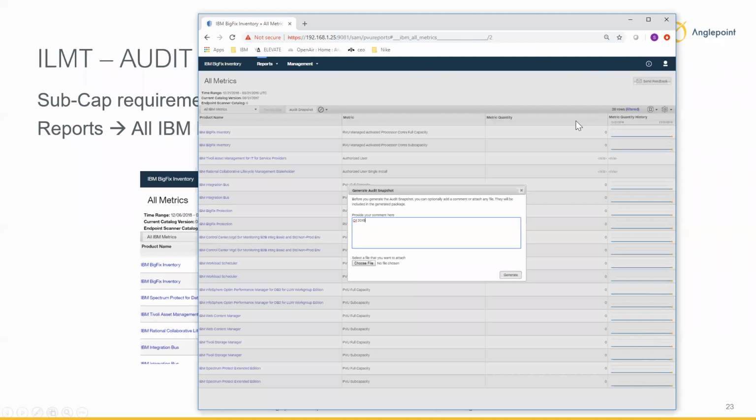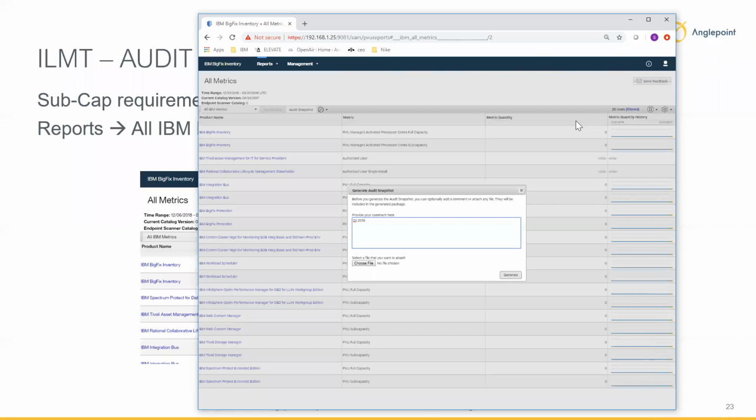And what that will do is it will download a zip file of how all of your ILMT environment is currently reporting. Okay, I won't get into the details of the report, but it's a huge part of our managed service, right? We'll generate this report and then we'll put that into an actual summary table where customers can see the product name, the license entitlement that you own, and the deployment that is being reported inside ILMT.